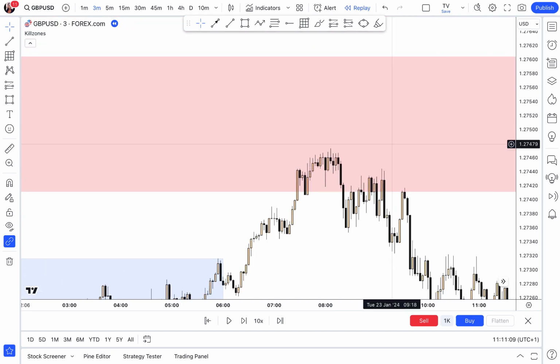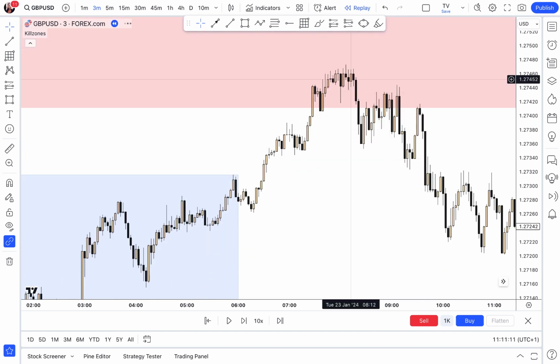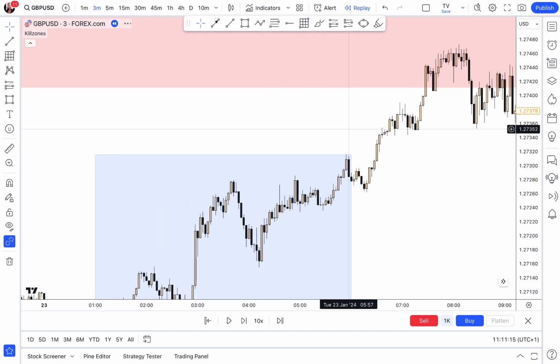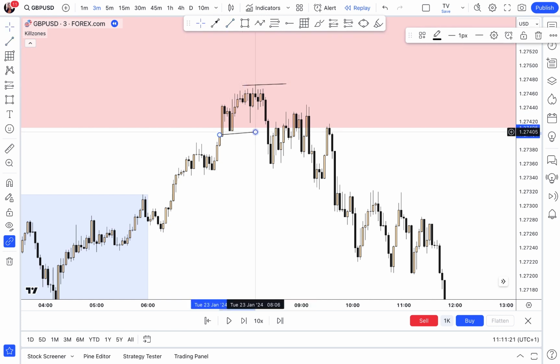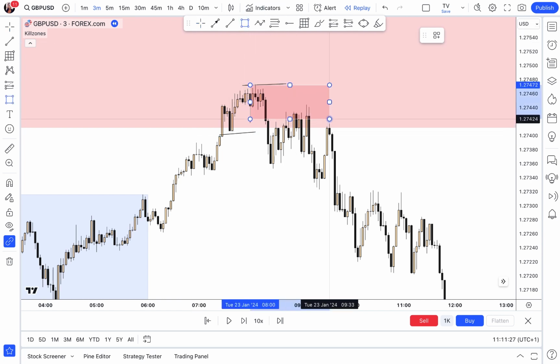Okay, I think we have an entry opportunity. When market tapped into this level of supply, this Asian range high was taken. If we mark our highs, we have this high. This low was responsible for this high. Market broke below this low, and there was an opportunity for a sell trade actually here.